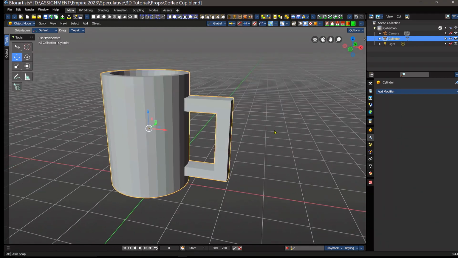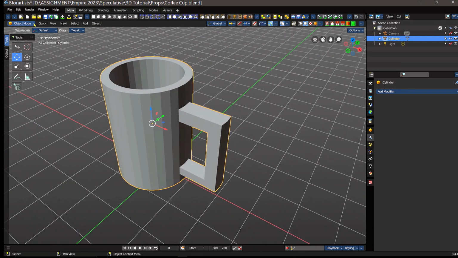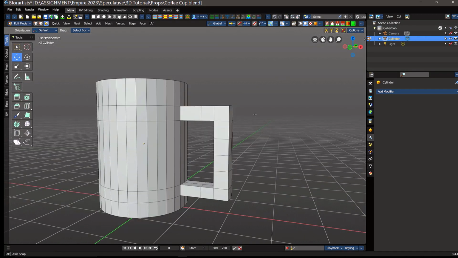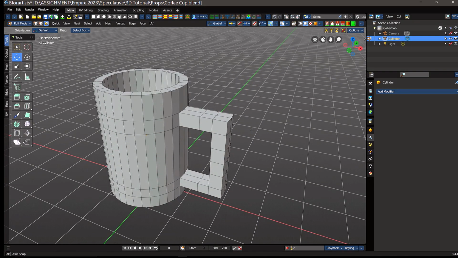So I'm going to go into edit mode and select the whole cup. All you have to do is hit your A and you select the whole cup. Then I'm going to use a modifier. Oh, it's already in modifiers.